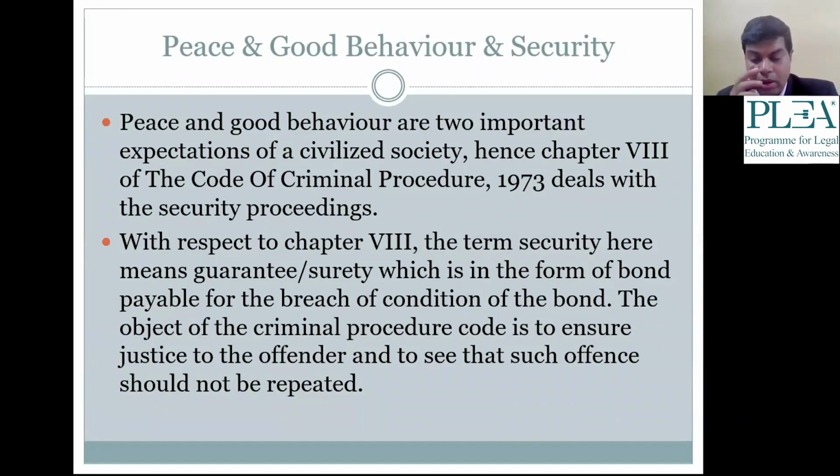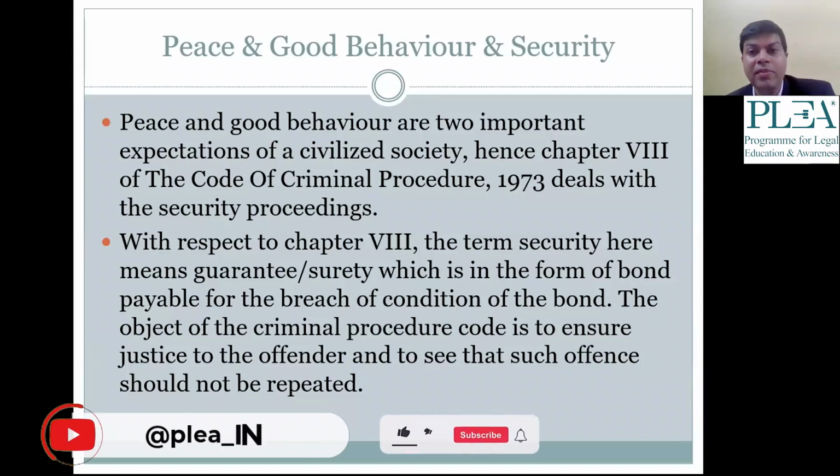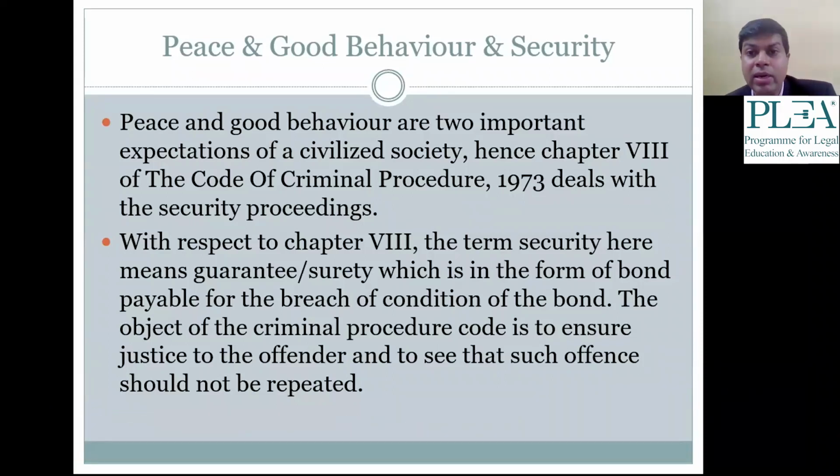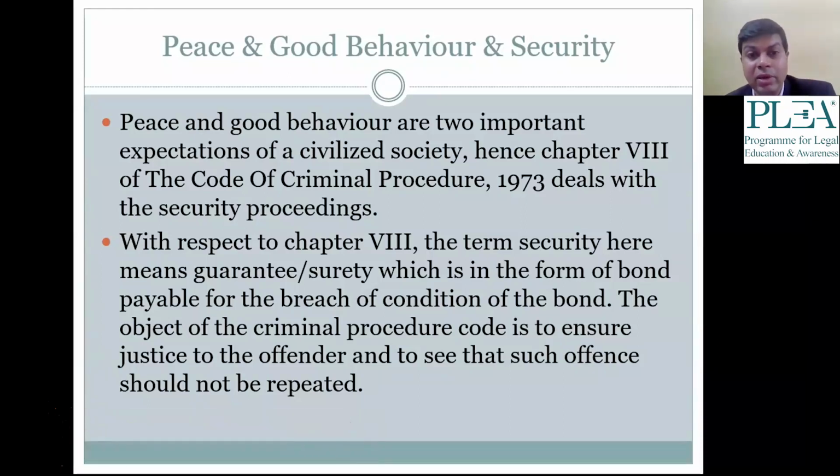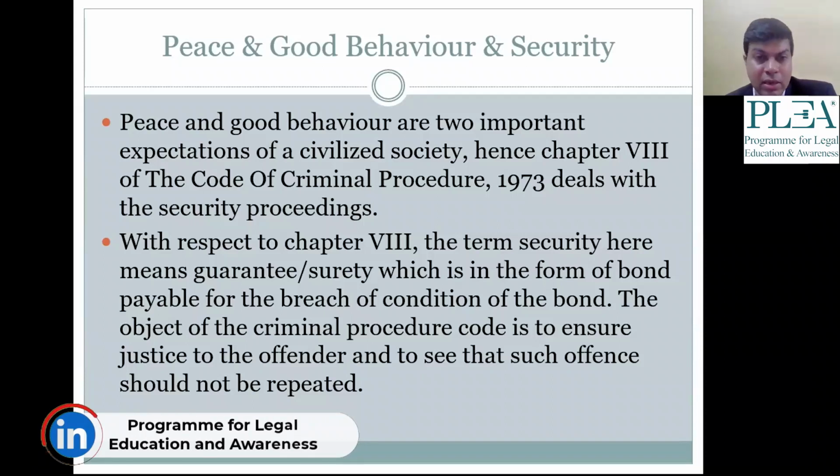So whenever there is bail given to the accused, we always see that there is a PR bond signing, or a bond which is signed by the accused to keep the peace and good behavior in the society. So this chapter speaks about that. So there is a security for peacekeeping. So always the accused is made to give a security, that is security for keeping the peace, which may be taken against a person under the following circumstances.